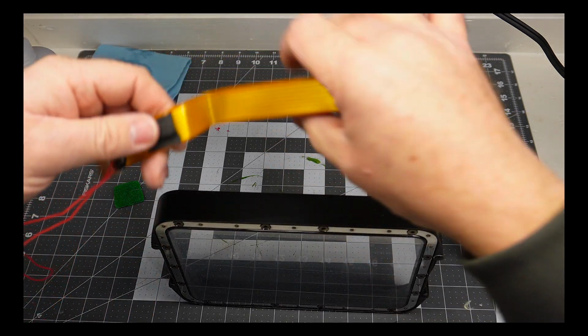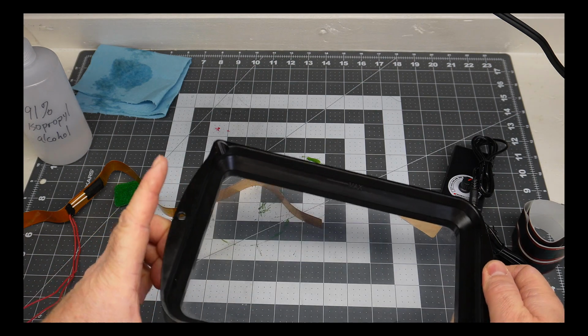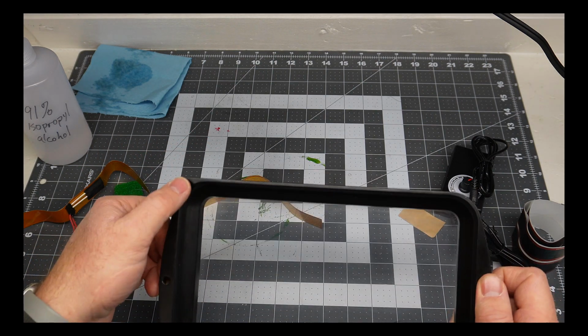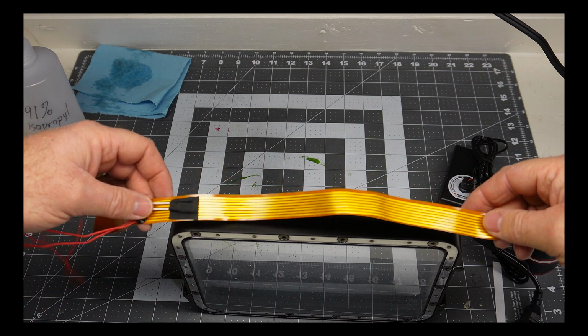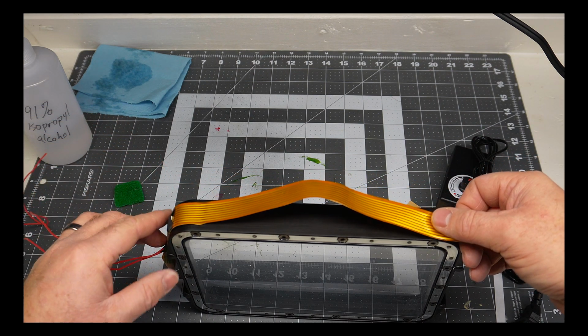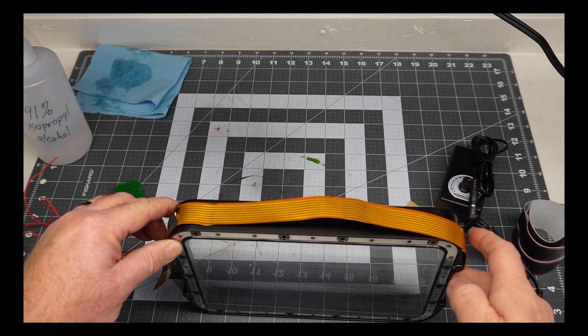I'll just kind of dry fit this and see. So you'll notice too that I'm going to put the band opposite of the drain. I don't really want to have to worry about pouring this over it. You want to keep the resin off this. This is all resin safe, but I don't want to be worried about it a bunch. So I'm not sure exactly. That's not bad.